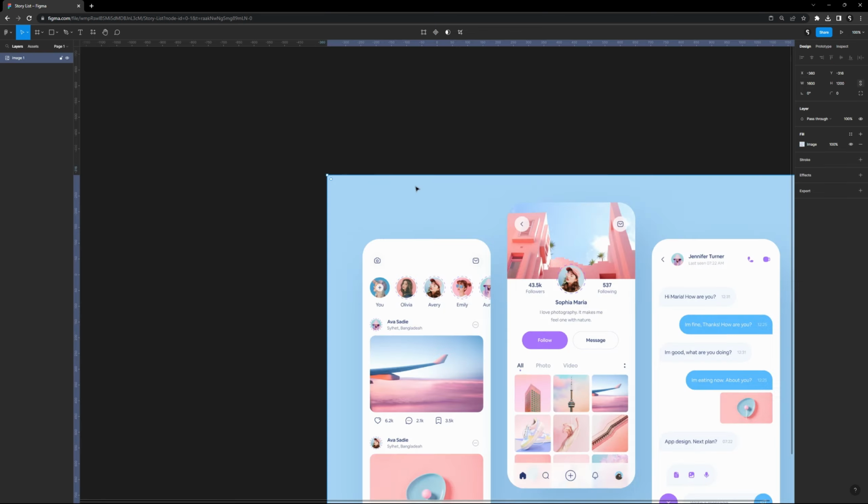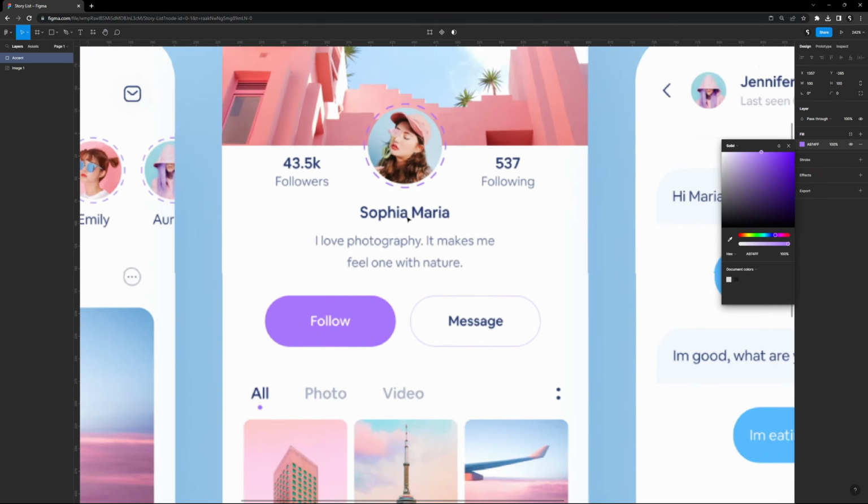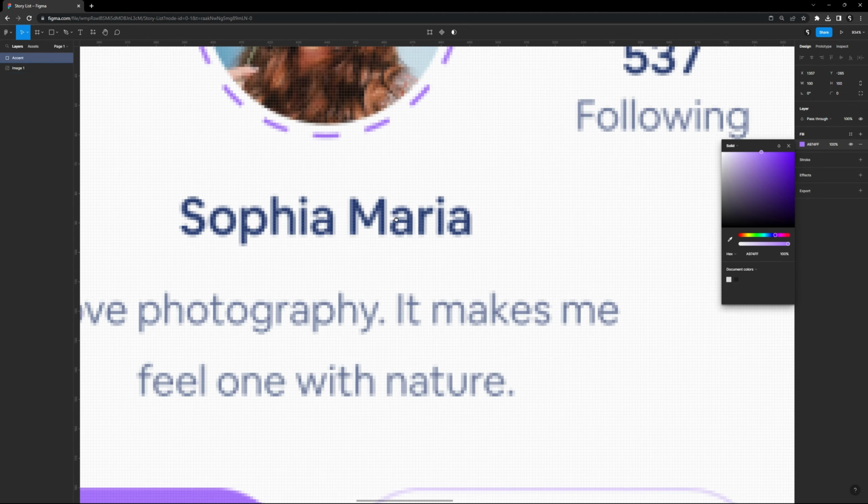Now we're only going to be focusing on this side, but what we want to do to get started is grab the colors that we're going to use. We can do this by hitting R on our keyboard. It'll make a rectangle, and then we can just click to get a 100 by 100. We're going to click the little fill icon right here, use the swatch tool, and grab this purple for the accent, and over on the right, we're going to rename it accent.